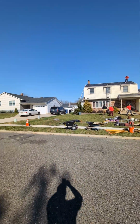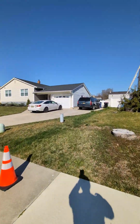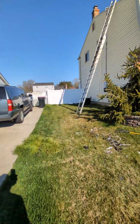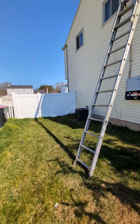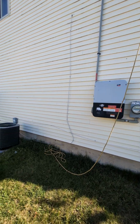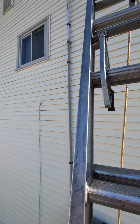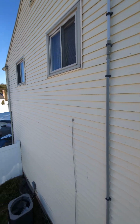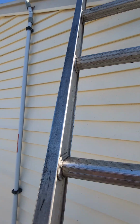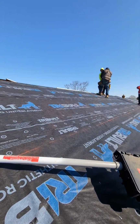And then just finally, to give you guys a better look of what we showed you in the zoomed out shot from the ground level, we'll take you actually up onto the roof so that you can see, again, some of those specifics. Now, remember, this home had panels. You can see the inverter right there. So it's a little bit more of a process when you're having to coordinate panels coming off and everything that goes along with that. But we made it to job day, and this is what we've done everything else for. So we're going to make sure that today goes absolutely perfect.